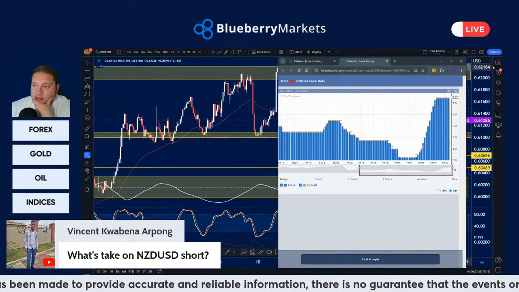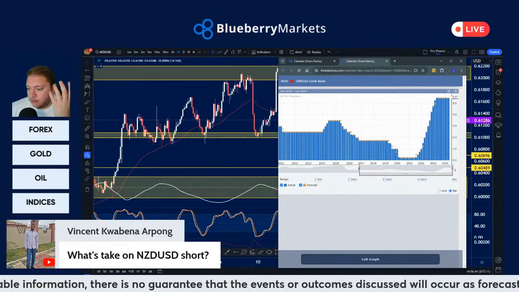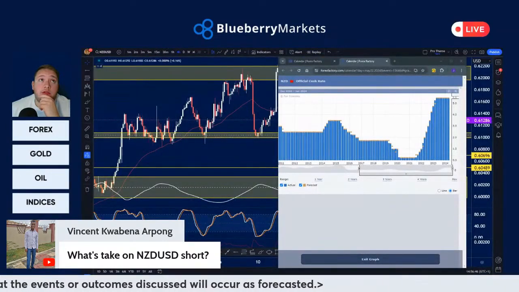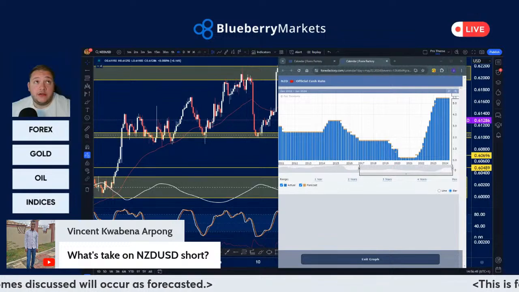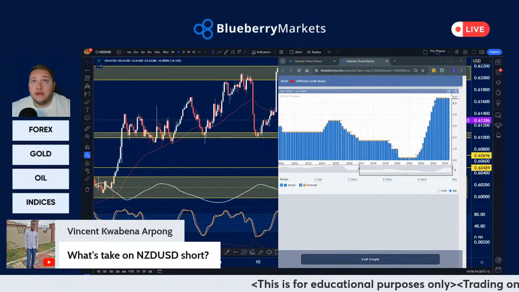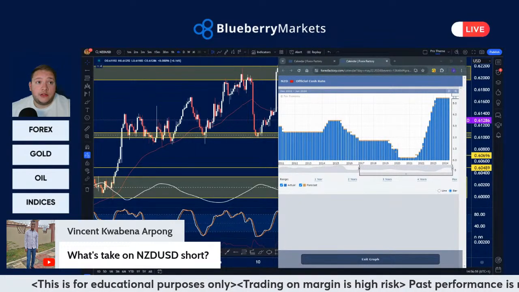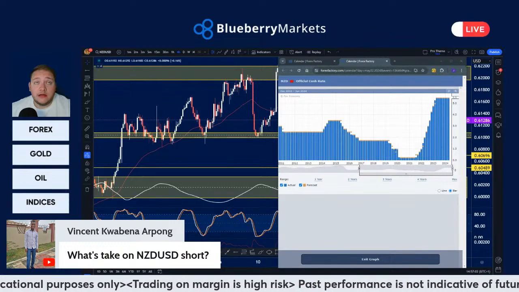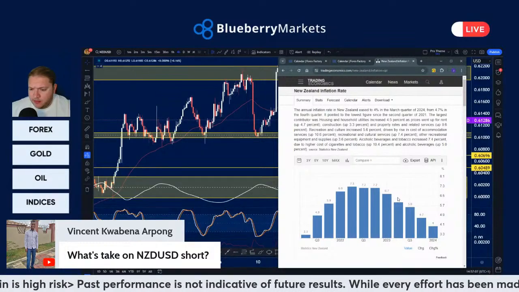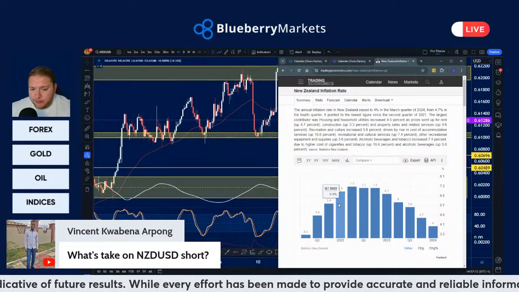Now, the purpose of that is obviously to generate a decline in inflation rates, right? So if I just go up here, I'm just going to grab, and I can't wait to actually do my macro tour, because I hate having to keep going out and looking at different sites. But if we look at the inflation rate, go to Australia and then go to New Zealand and have a little look at the inflation rate in New Zealand at the moment. We're coming down. Q1 in 2024 was down at 4%.